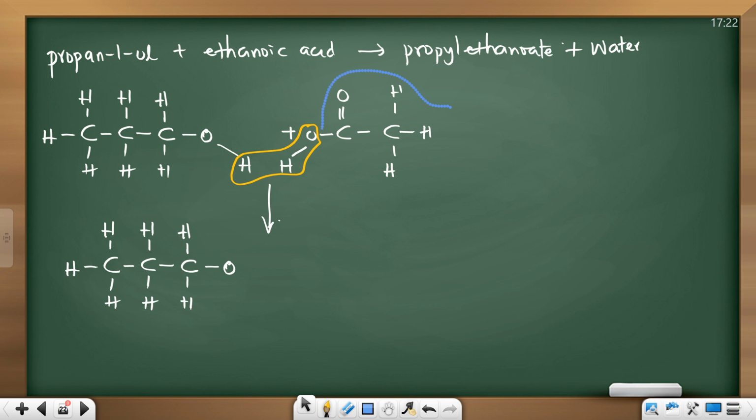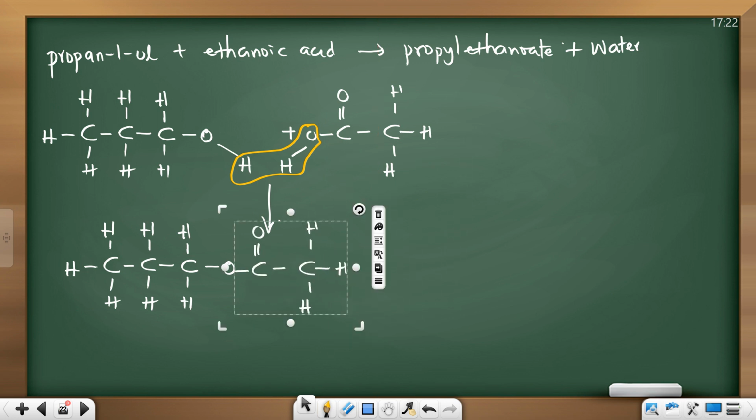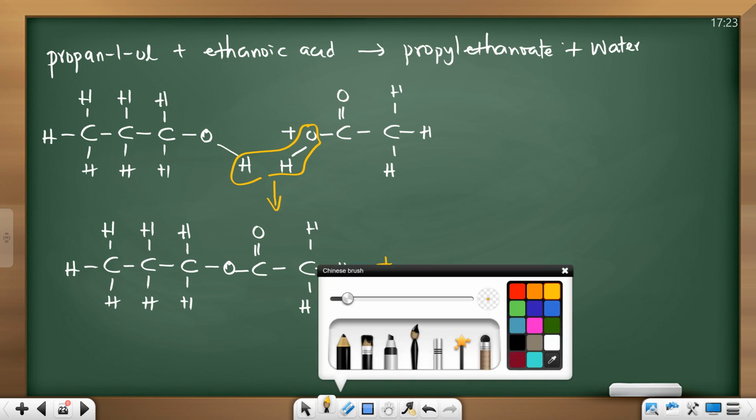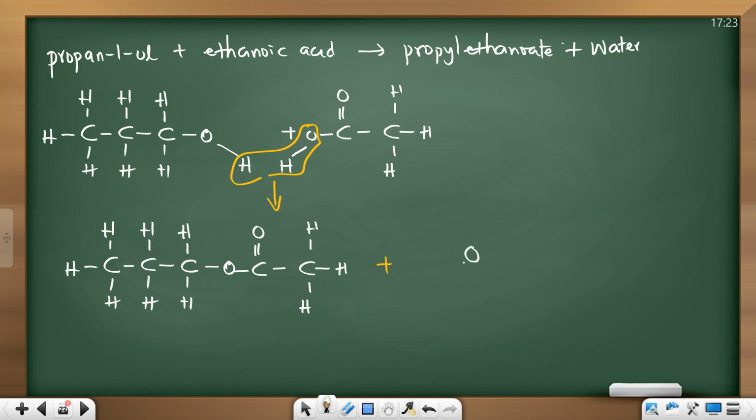Let's come here. And that's my ester, because I have extracted that water. Is it making sense to you, though? I wanted you to see that and see the extraction. So I am done there, plus my what? H2O. Please be careful with the structure of water. That's how it's supposed to be drawn.